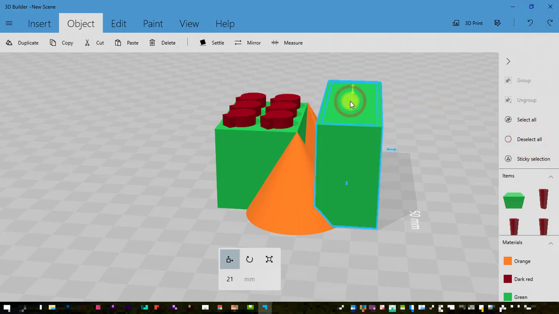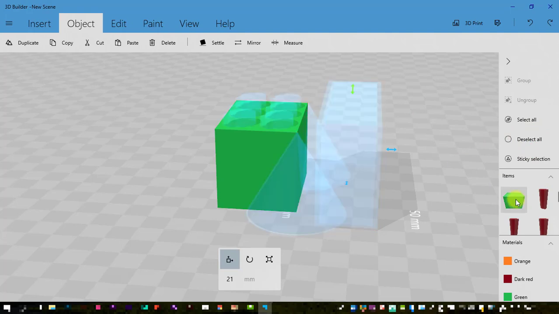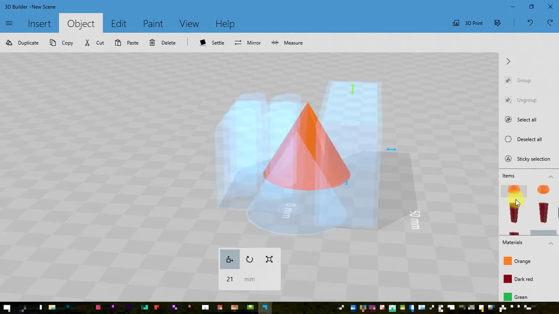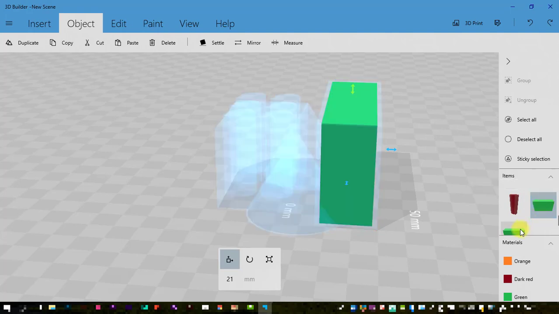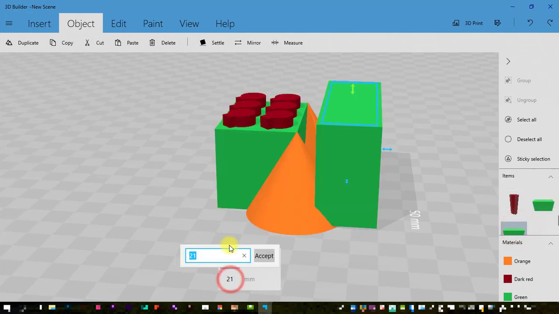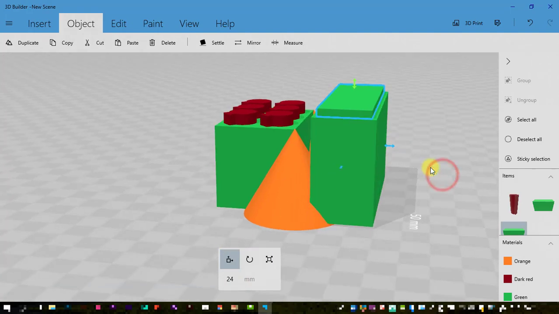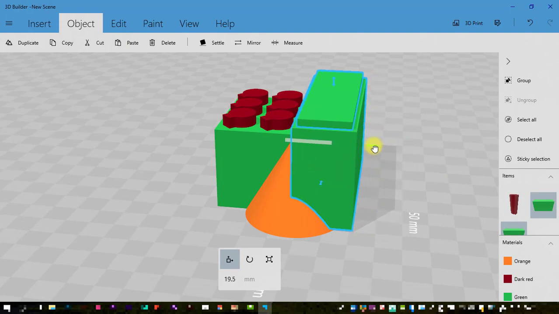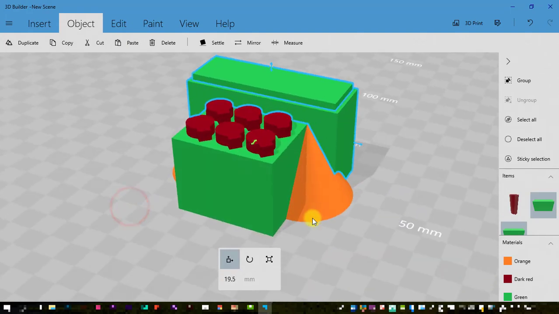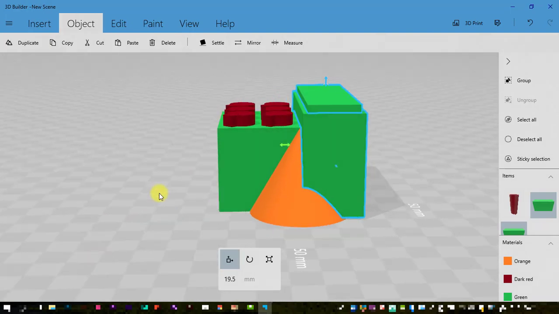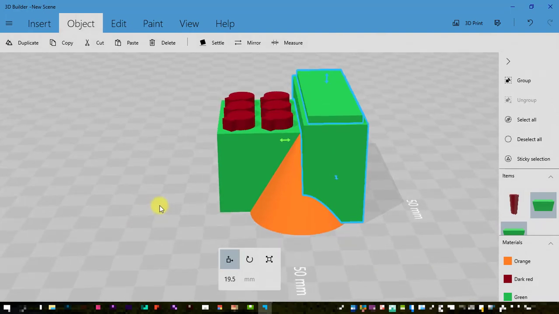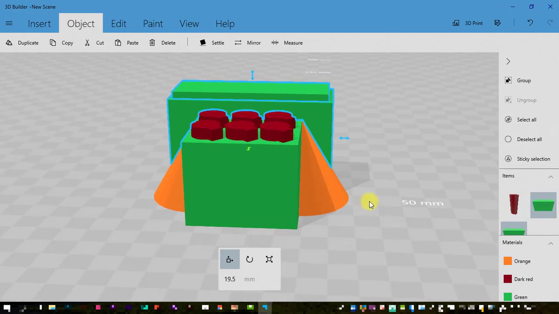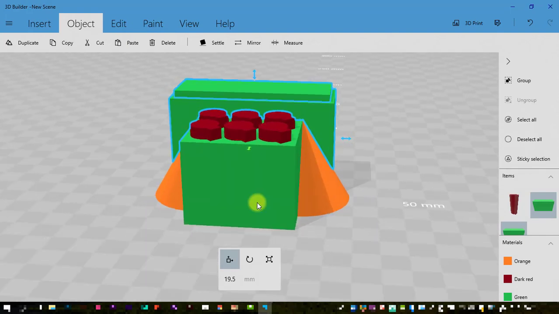Now, if you're finding it difficult at any point to select the relevant piece that you're working on, don't forget over on the side there are all the items individually, and you can recolor each one so they're easier to identify, especially if you're using a lot of cubes. That's especially helpful if things are inside each other, like you're hollowing out a shape. Now I've selected both of those things so I can move them into place together and lock them on the back of the pen pot. Looking alright to me so far.